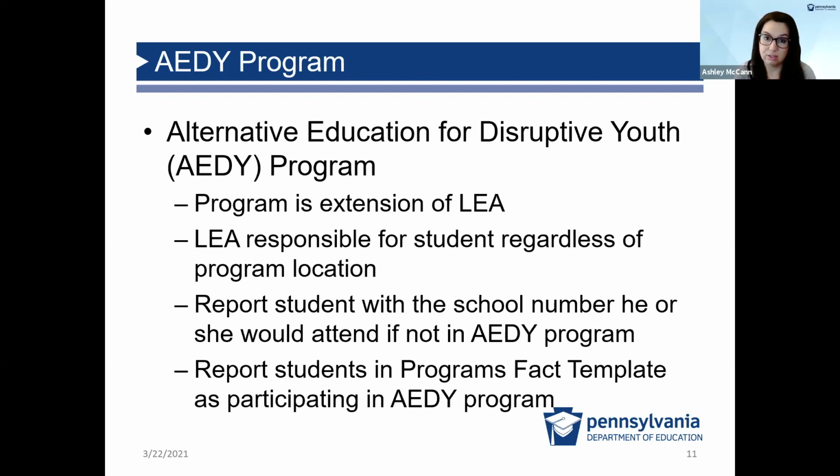And because of this, students should be reported at the school number that they would attend if they were not in an AEDY program. And then in the program's facts template, since they're in an AEDY program and those are reportable programs, you would report those students in there as well. Yeah, the reason that it's an extension of the LEA, it's expected to be a temporary placement. So they should not be reported at quad 9. They shouldn't be withdrawn.